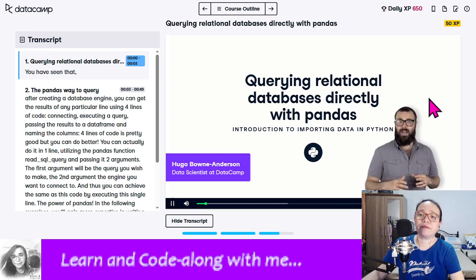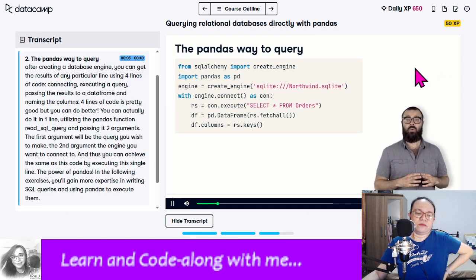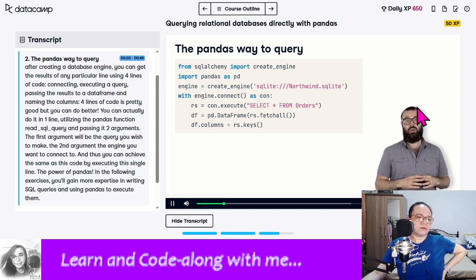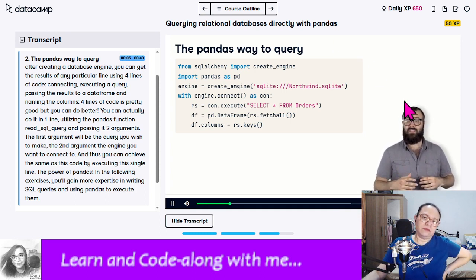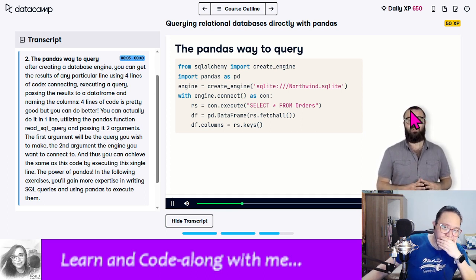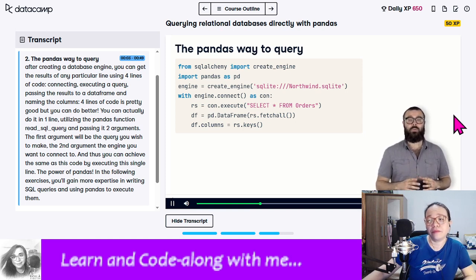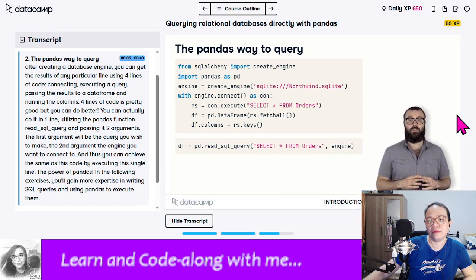You've seen that after creating a database engine, you can get the results of any particular query using only 4 lines of code: connecting, executing the query, passing the results to a data frame, and naming the columns. 4 lines of code is pretty good, but you can do even better. You can actually do it in 1 line, utilizing the pandas function read SQL query and passing it 2 arguments.